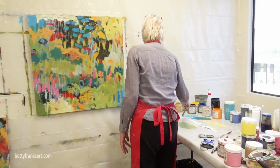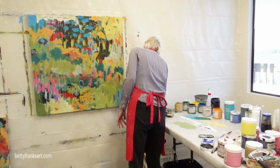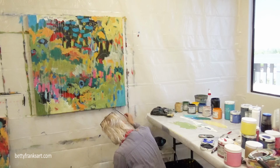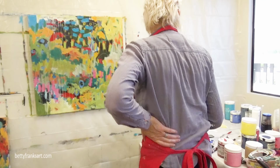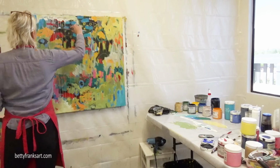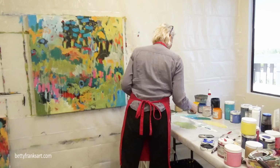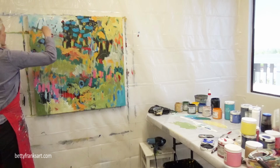I like coming into paintings like this where I've already put down a couple of layers, and I feel like I can move through them a lot faster when I've already done those first couple of layers. I don't do that all the time. Oftentimes I do a painting from beginning to end. But I do like it when I end up doing a couple of them at the same time, like I did here.